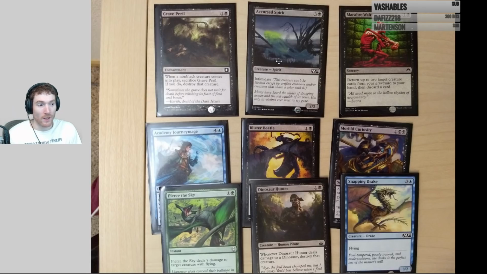So I did end up winning again this week. It was a 10-person Chaos Draft, with a lot of cards I don't know. Grave Peril was okay. Very good versus the non-black decks.